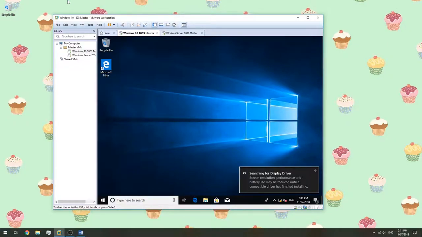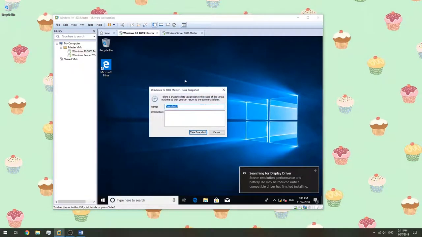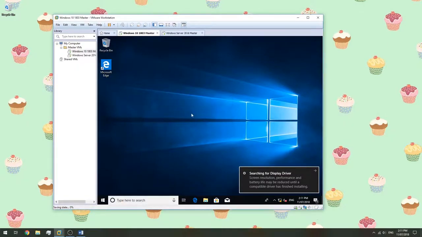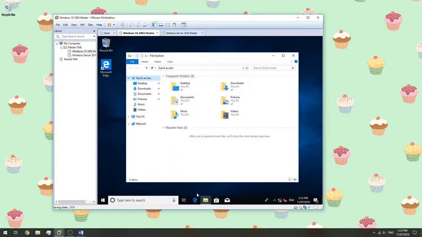So the Windows install is actually done, and there are a few touches to make it a master VM, because you're going to be copying it over and over again, and of course creating a snapshot after install. Just go for it. Yes. I don't like that big massive Cortana search button, but you can do it later.